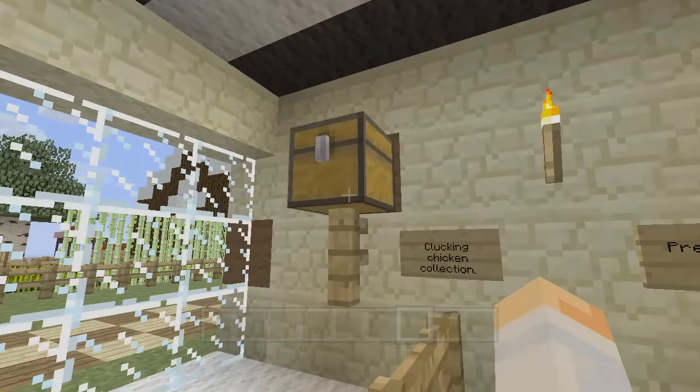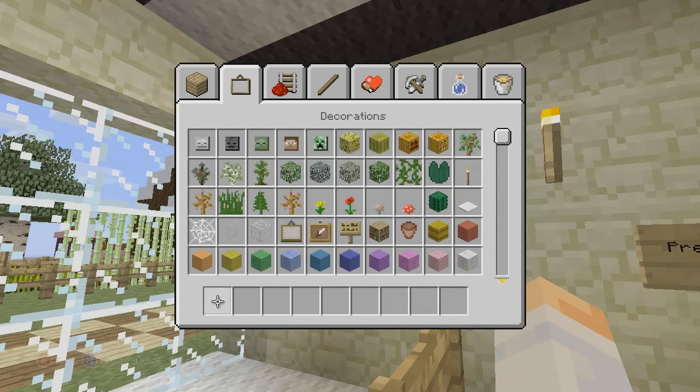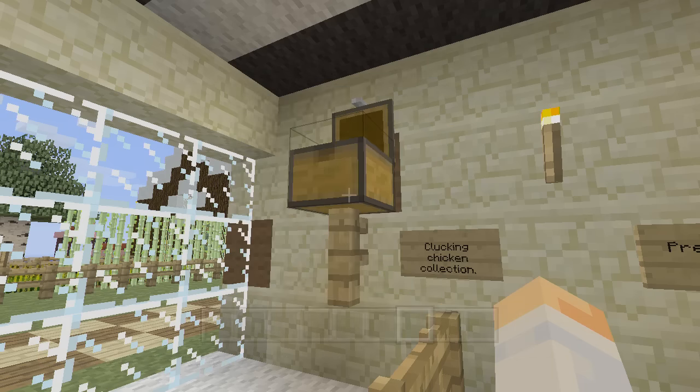Now, the clucking chicken. Yes, we... Oh, stop doing that. We need some seed. Where's the seed? Yeah, here we go. So we need 2 stacks and then a stack of 9. 1, 2, 3, 4, 5, 6, 7, 8, 9 for authenticity to the video, at least that I saw.